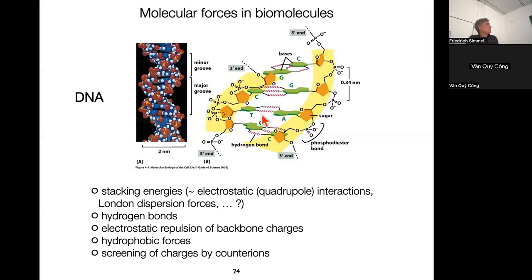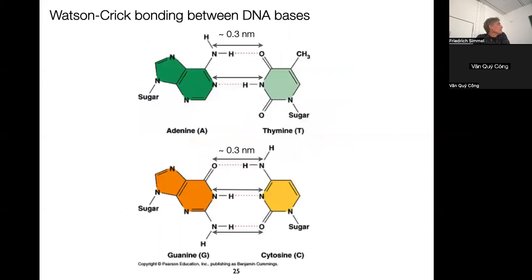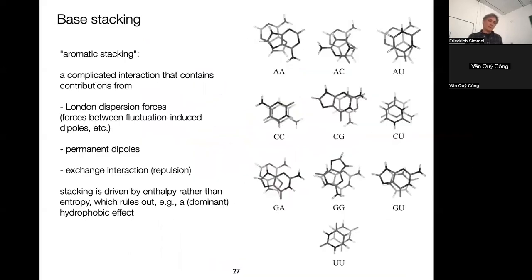It's not so much stabilizing the helix, even though, of course, it is often stated that AT is less stable than GC because you have two hydrogen bonds here and three here, but this is not entirely true. There are major differences that depend on which base pair is neighboring the base pair that you are looking at. And this shows that the so-called stacking interactions are actually the major stabilizing force in the DNA double helix. And this has to do with these forces that we have just been talking about.